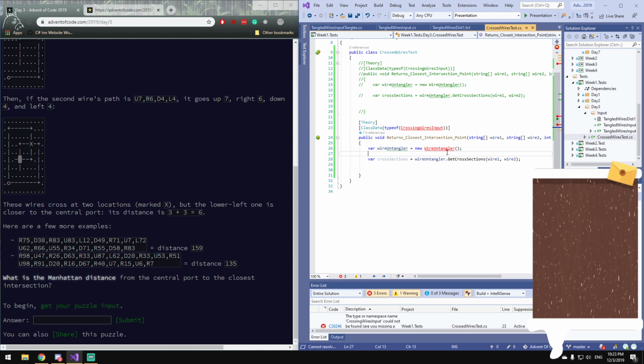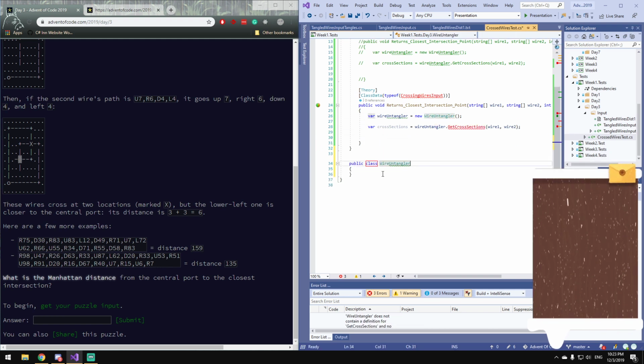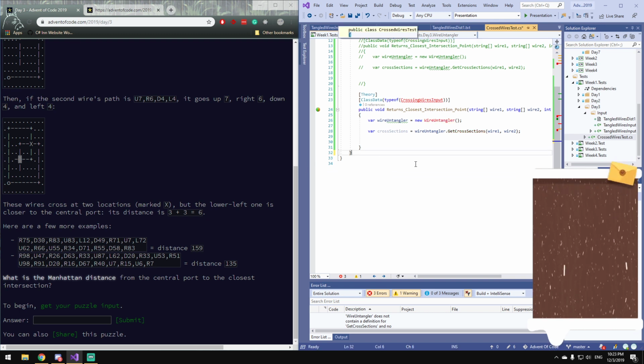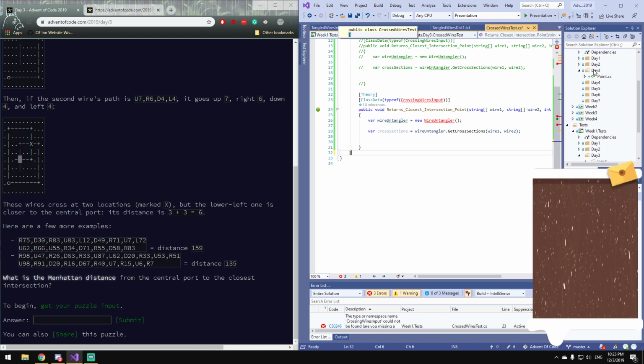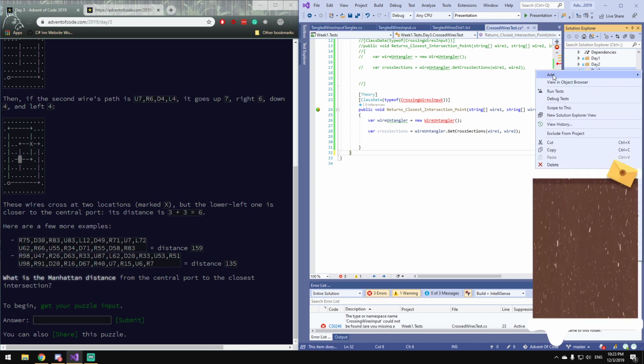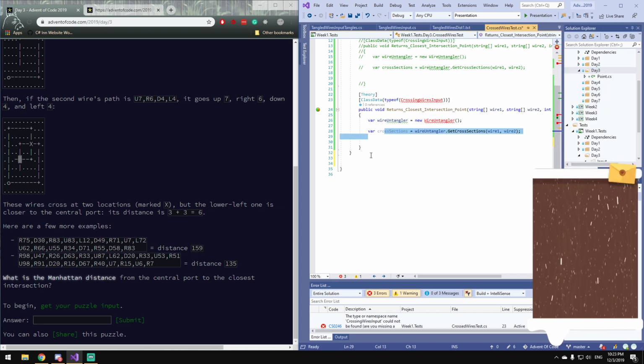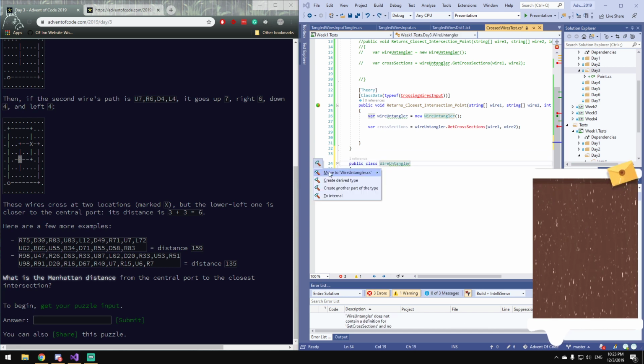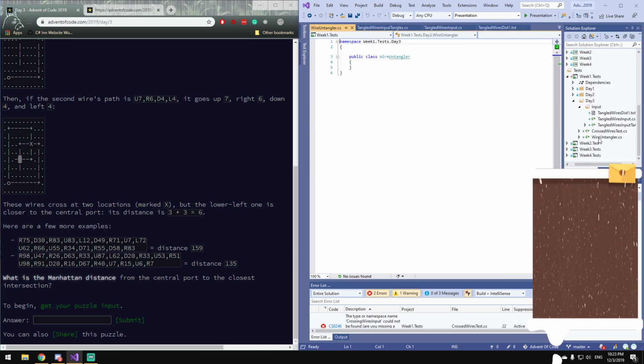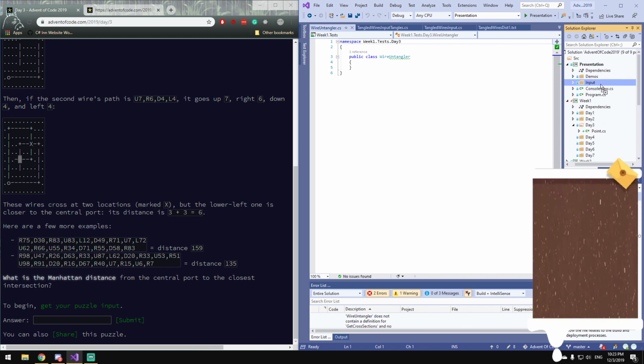So we have this, and we need the untangler. And we need to move it to the class, to the proper place. So let's first say ReSharper, move to the class, and move this class to the proper place.